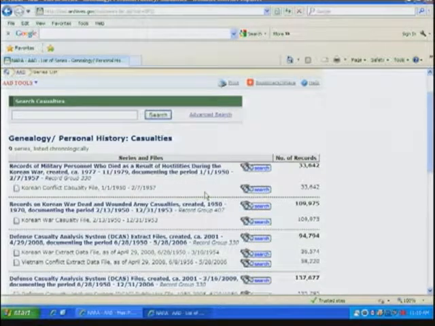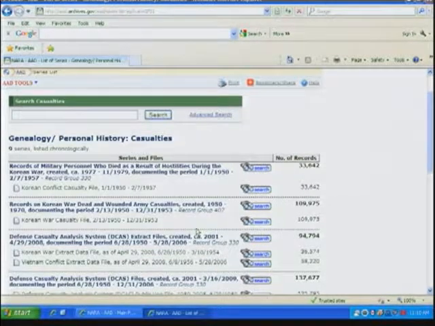There is also the Adjutant General's Korean War casualty file. This is a database containing records of fatal and non-fatal U.S. Army casualties in Korea. It also includes persons who were missing in action and prisoners of war. This one stops at the end of 1953.